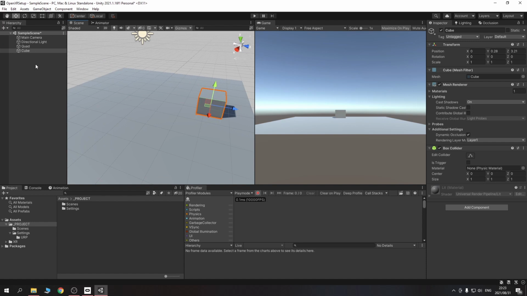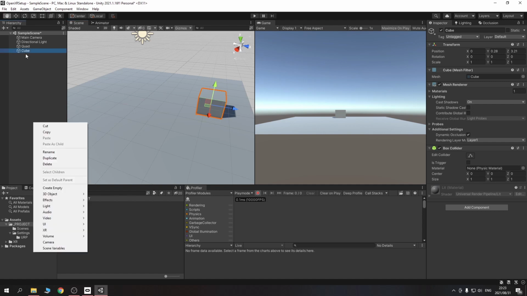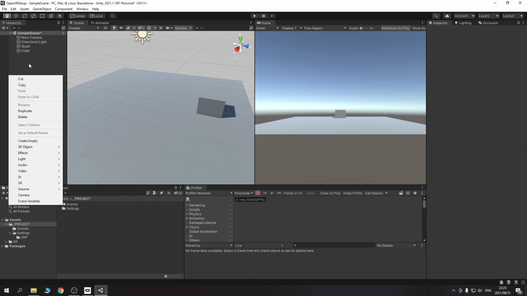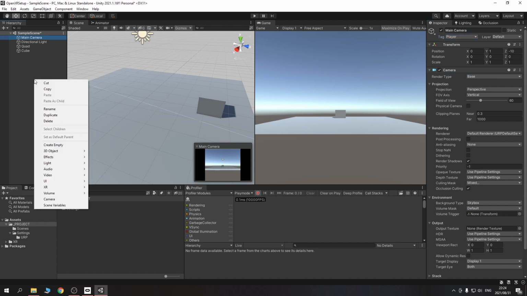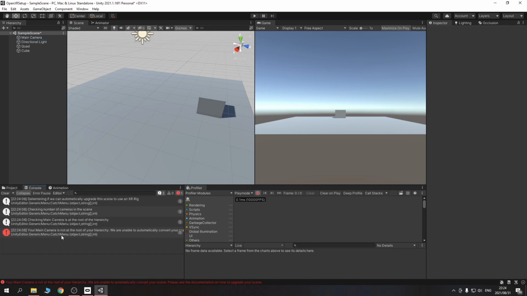I just want to show you what will happen. Before we even get to that, let's right click and go to XR, which is now a new thing, and then Convert Main Camera to XR Rig. Notice the words main camera. If our main camera is over here and it is not tagged as main camera, so just call it a player, or even untag it, and we go to XR, Convert Main Camera to XR Rig, it is going to complain, telling us that we don't have a main camera and it doesn't know what to do, so it throws a red error. It looks for stuff, can't find it, and then goes red.